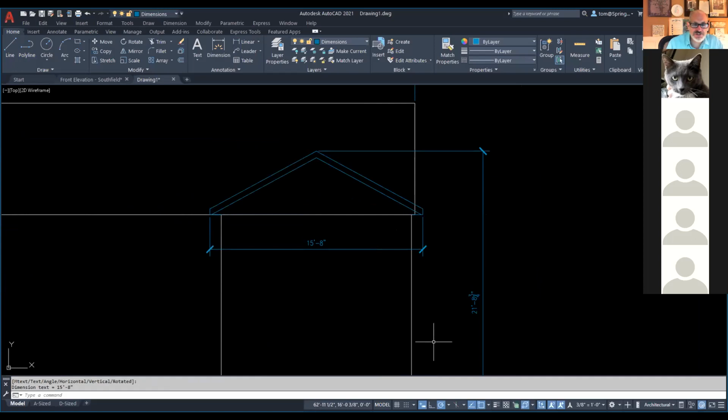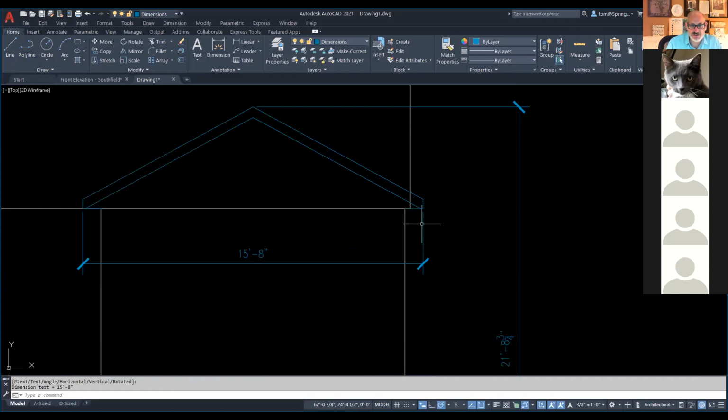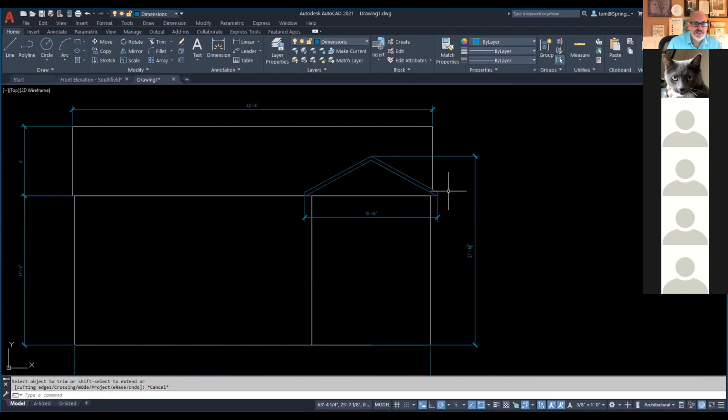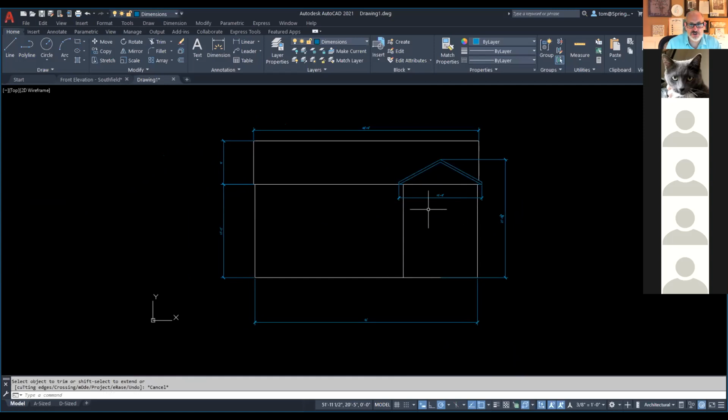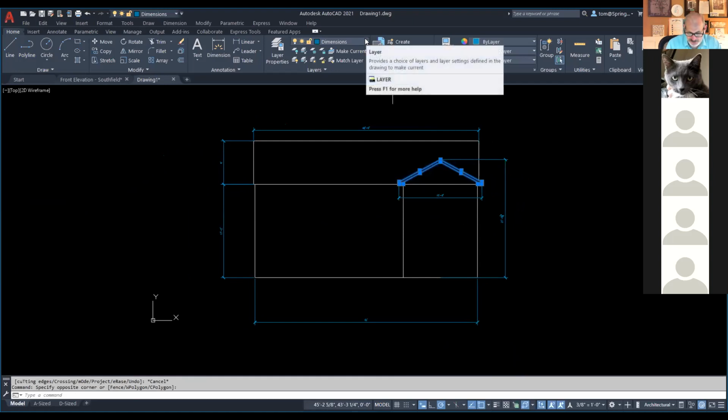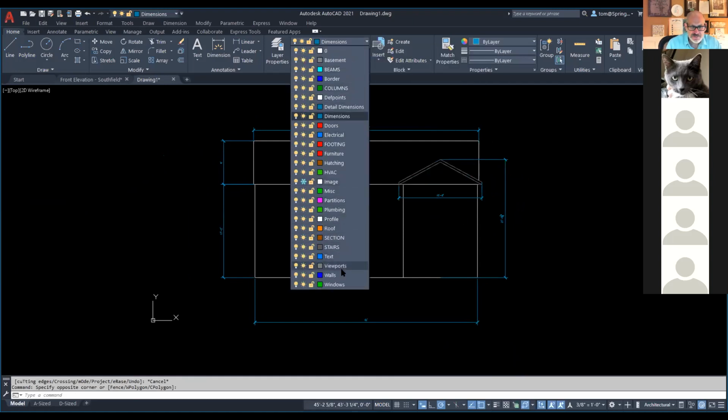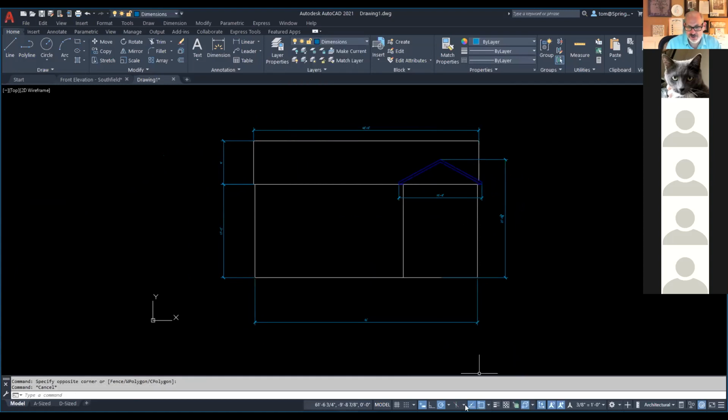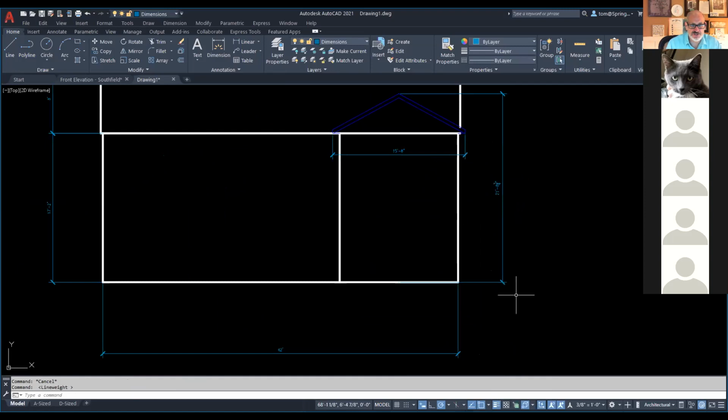So that is how we do the roof pitch with just one little detail there. I'm going to trim out some of this information here because this would actually be behind the roof. It would be behind this projection, so I'll get rid of that. That is how it should look when it's all done. Now I'm going to grab these and put them on my walls layer. The roof line is going to go on the walls layer. This is what it looks like when you're all done there.